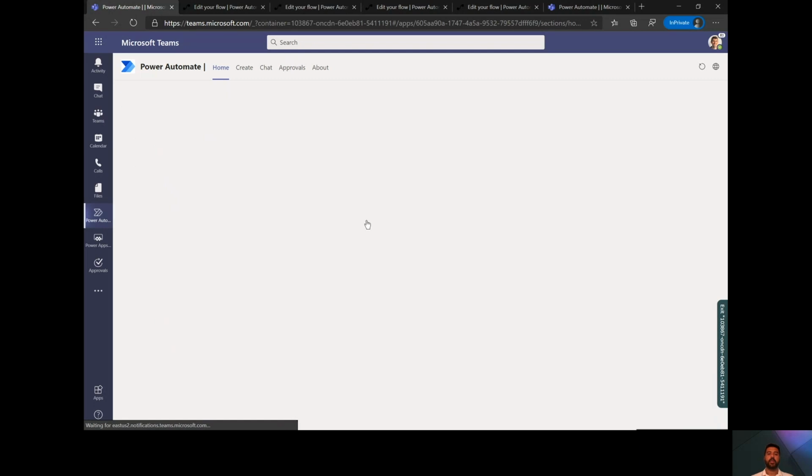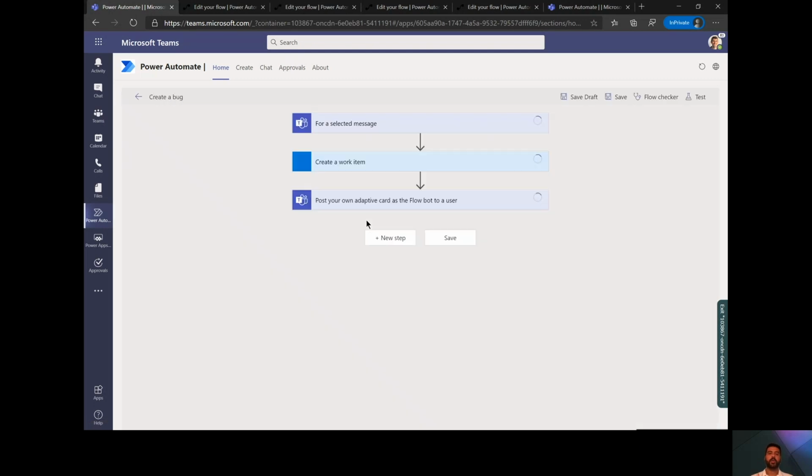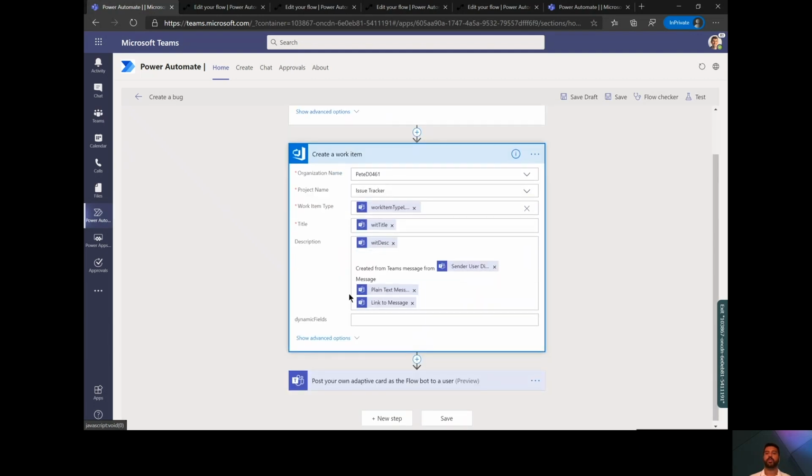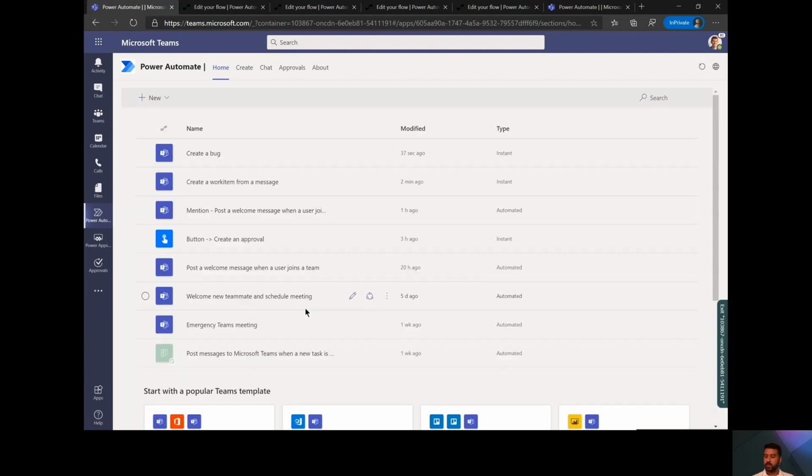And the great advantage of this is you didn't have to go through this experience where you had to modify the flow, choose the specific parameters, etc. But if you wanted to, you still have the ability to do so. All you needed the user to give you in this case was the Azure DevOps project and Azure DevOps org that you wanted to create this work item in, and you're good to go. Next, let's look at some of the new actions that are present as part of this update.